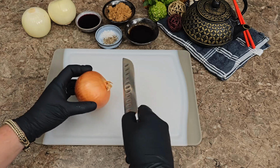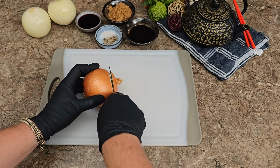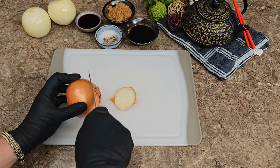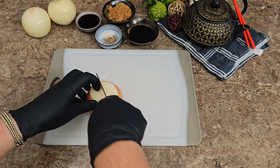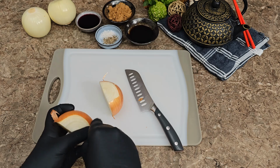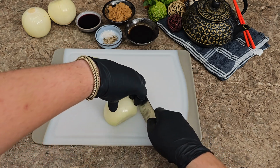Okay, so let's get our onions going. Sweet and tangy, our caramelized onions are slow cooked until deeply golden, then deglazed with balsamic vinegar for a rich, sweet and sour kick that perfectly complements your steak Sanga. We'll start by slicing them up.